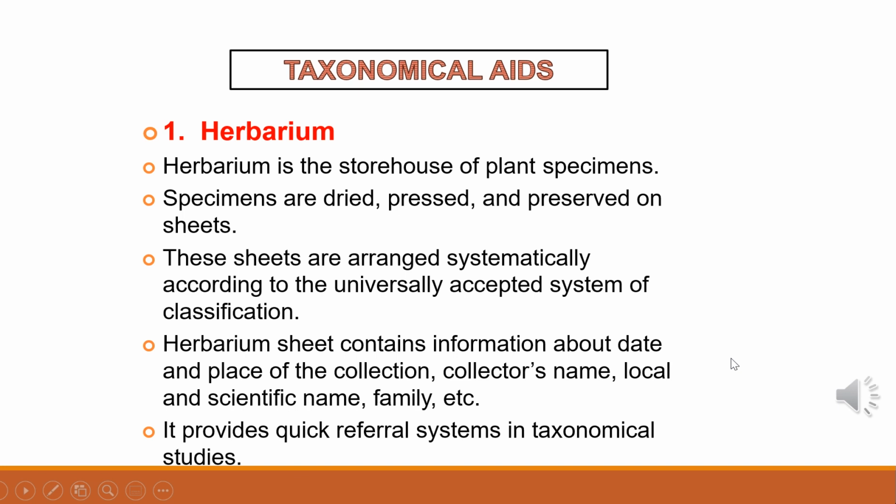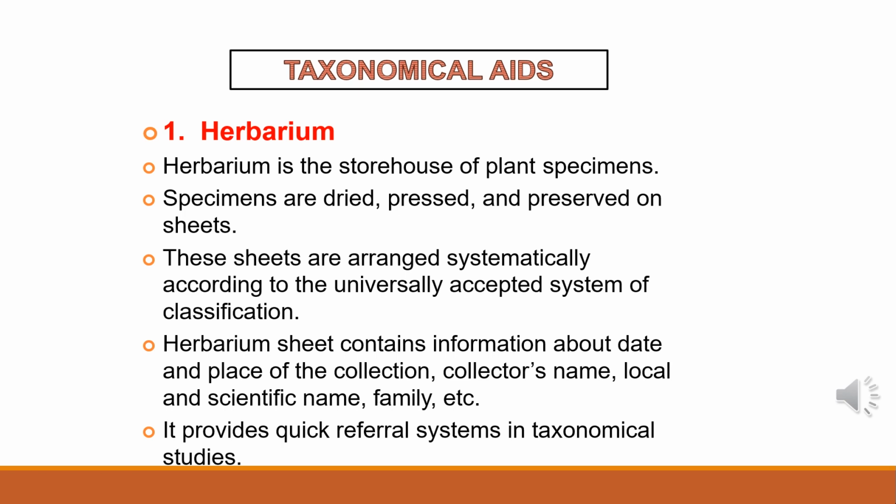First taxonomical aid is herbarium. Herbarium is a collection of pressed, mounted or preserved plant specimens arranged systematically according to a commonly accepted system of classification, so as to provide first-hand information of plant materials of various types. All institutes dealing with botanical studies maintain their own herbarium. Students are trained to collect and identify herbarium specimens of local and distant places. For this the students are taken on excursions.